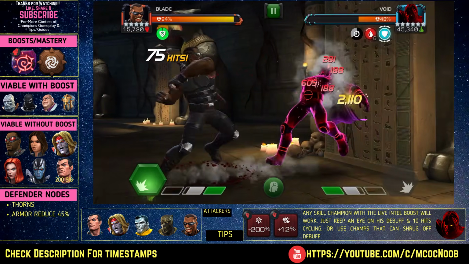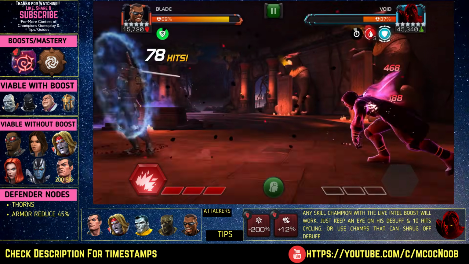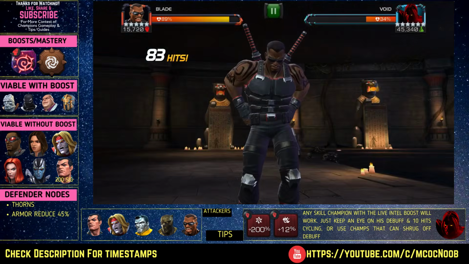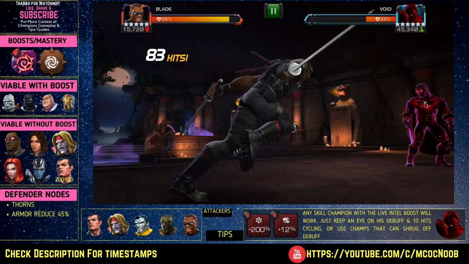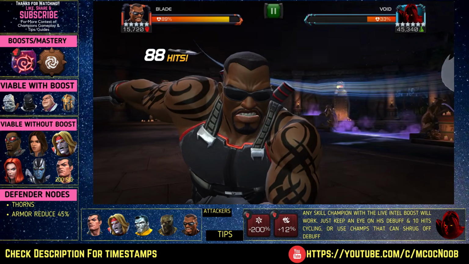You will also notice a green cooldown timer on my side of the screen. That is the boost, Live Intel. So every time you inflict a critical hit on the opponent, it refreshes, and it's a shield that protects you from all the return damage from the node, that is Thorns and armor reduction.